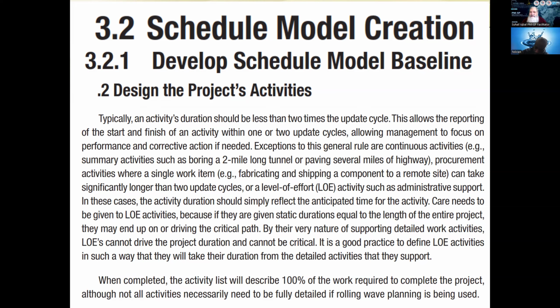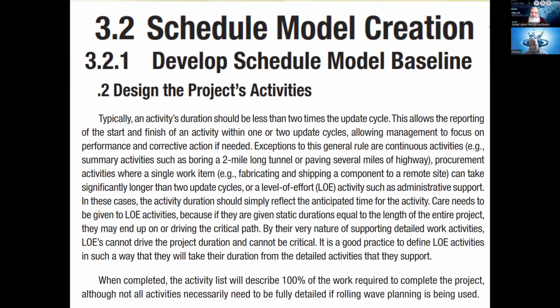So let us consider every activity with its delivery point. Delivery point marks its achievement. That is called 100% achievement. So the activities will describe 100% of the work required to complete the project, meaning all the activities, but a single activity will also be considered complete when it is 100% complete. Got that? We will not say that this activity is 50% complete or 25% complete.